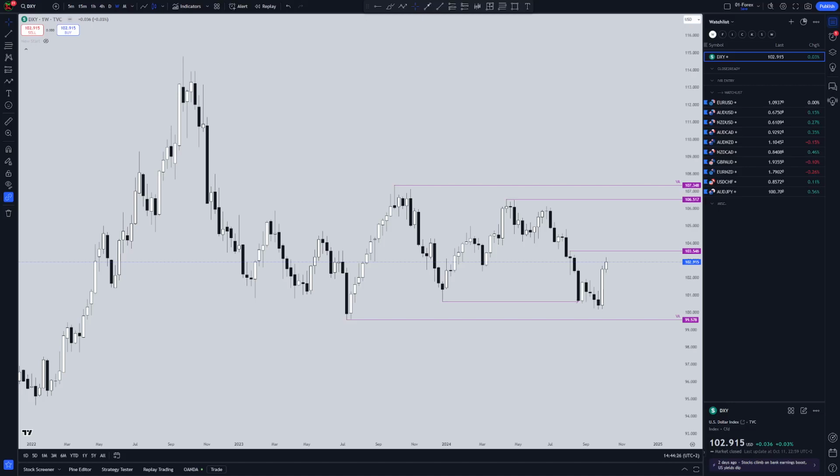Welcome to another weekly Forex forecast for week 42. We had conflicting data out of the US last week. We had slightly hotter than expected CPI and then worse than expected unemployment claims, which in the end is kind of a non-event. It is neither bullish nor bearish for the dollar in terms of news.